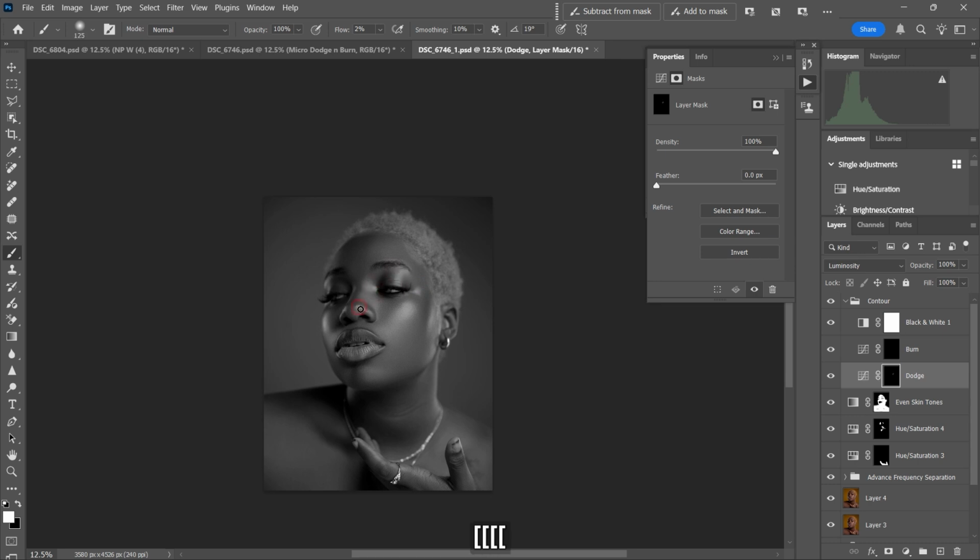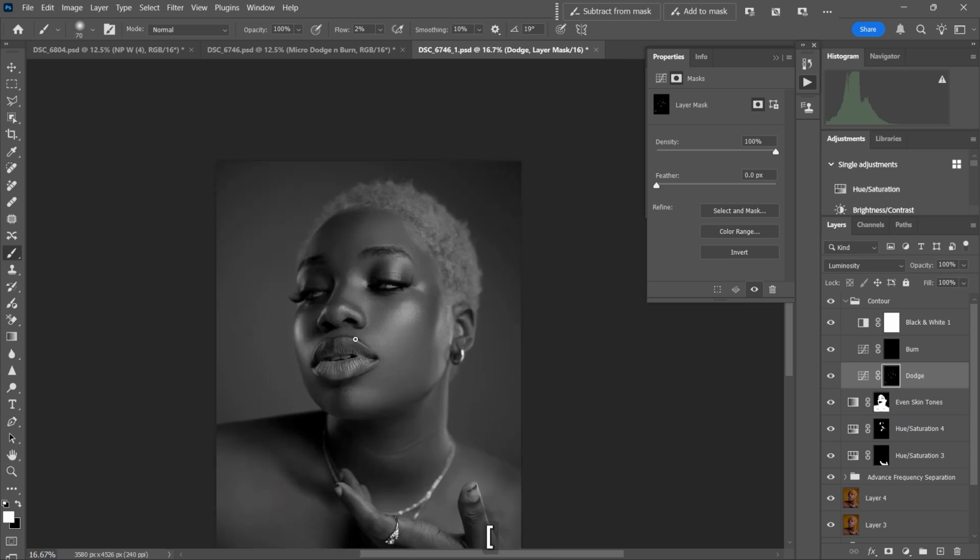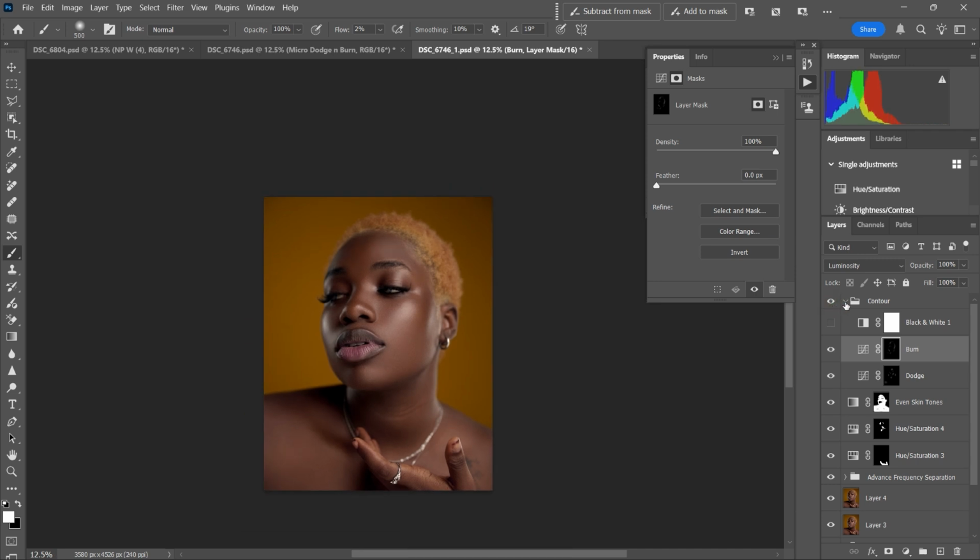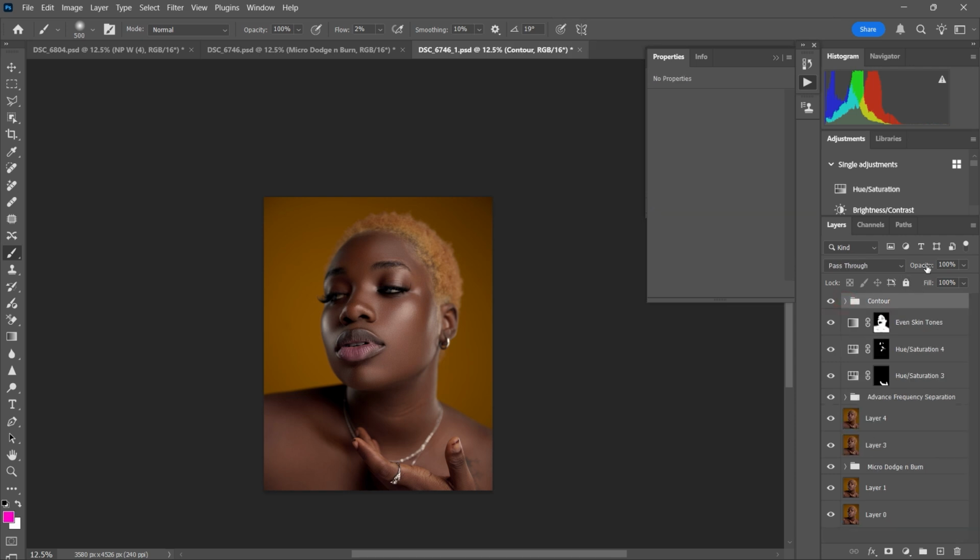This is how I do this. Brush over here, brush over here, brush over these areas. Brush over the lip line to make it pop out. Then use the burn over here. And as you can see, before and after. You can see it has given the face a little bit of structure and also contrast. All I do is reduce the opacity a bit.